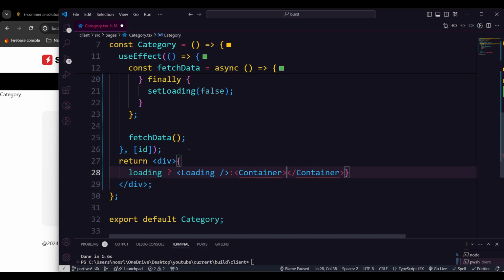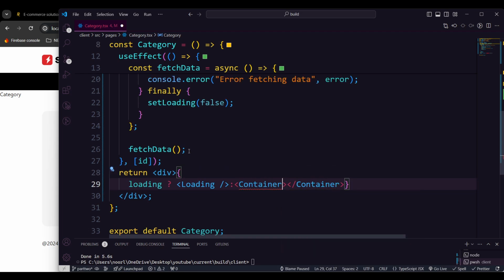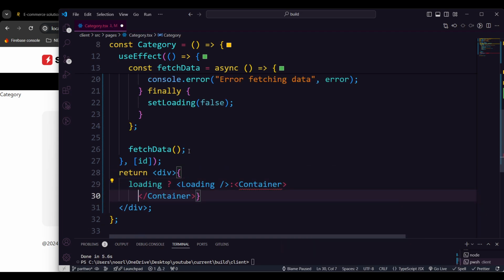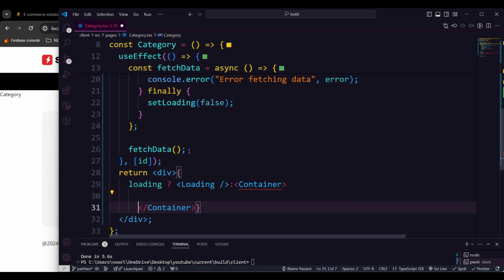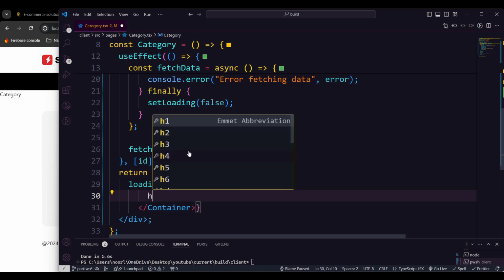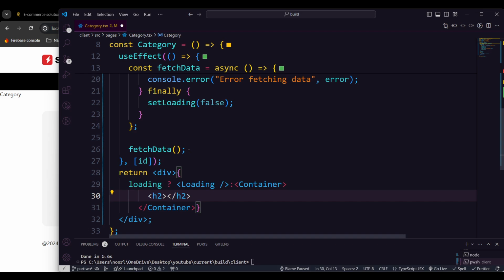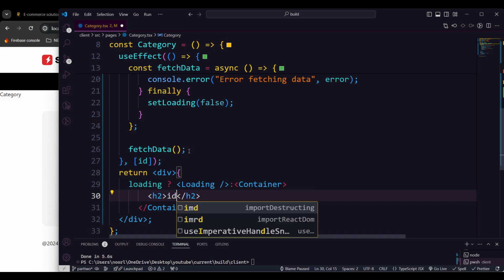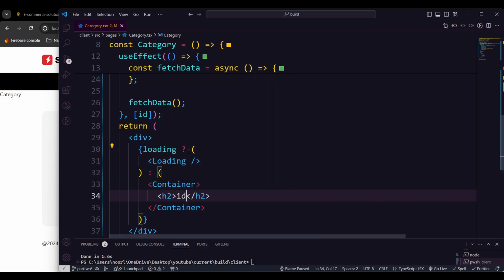Okay, so that's the thing we are going to work with now. And if we have the container, first I'm gonna just show you what we can do: just put that on one h2 tag, and we're gonna just make that as ID maybe. Okay, just put that ID just to show the name here.